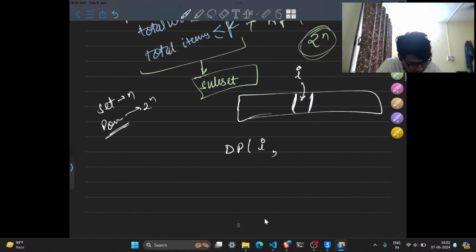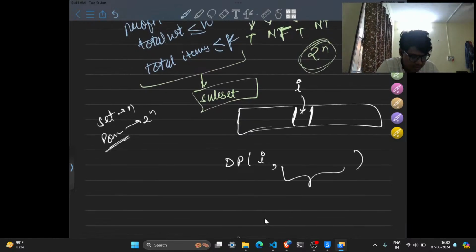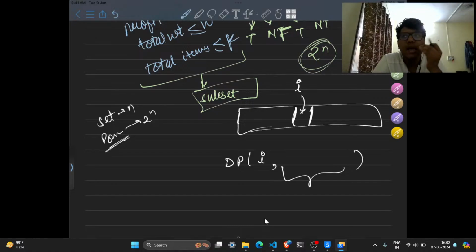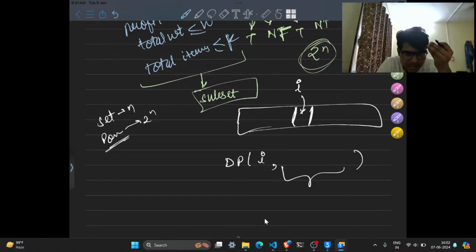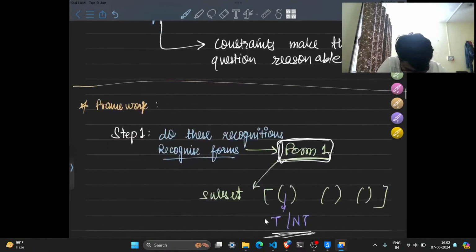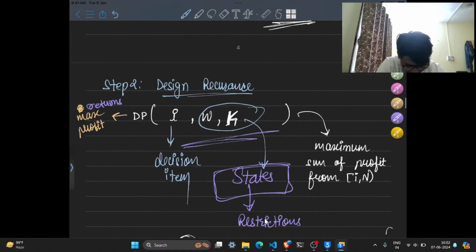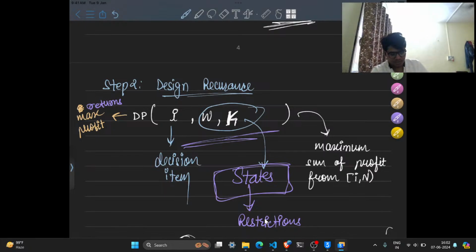Now, what should be the remaining states? Anything which tells you about the transition will be present over here. How should I explain it? I'll go through my notes. Subset. Now I know that I have to take this.